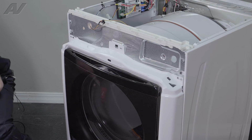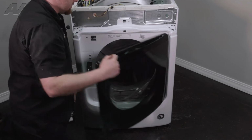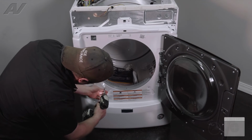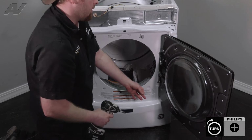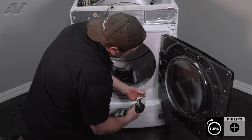Next, switch over to your Phillips bit. Reattach your 2 screws inside. Now the reason why I do these first is it actually draws the bottom in. The bottom ones are the hardest screws to put in, so do these first, they'll draw it in, make it a lot easier.